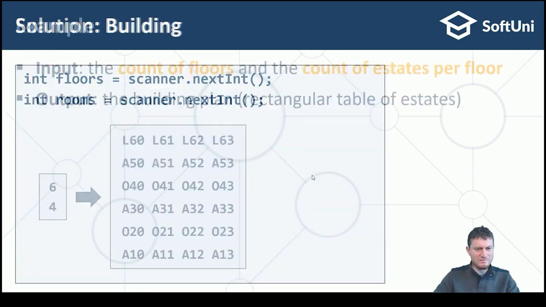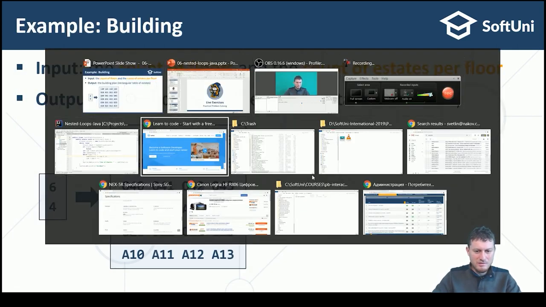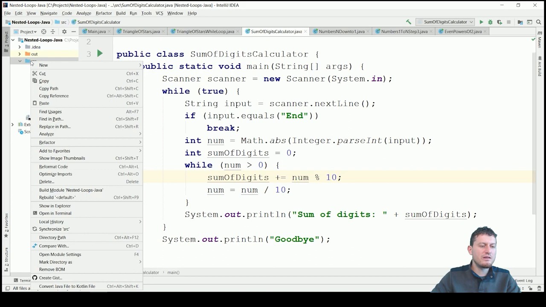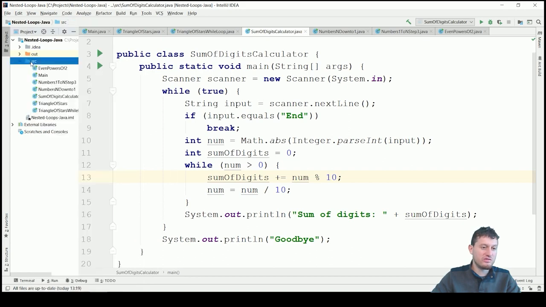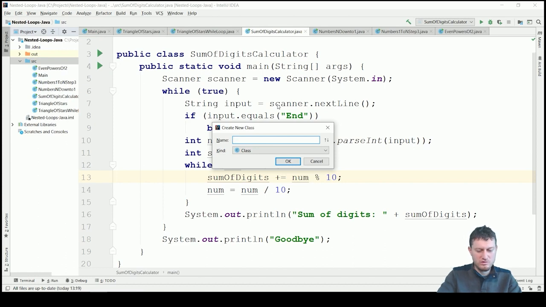Okay, so let's solve this problem, building. I'll open my nested loops project in IntelliJ IDEA, and I'll create a new class called BuildingTable, for example.